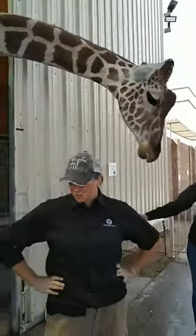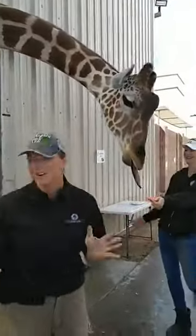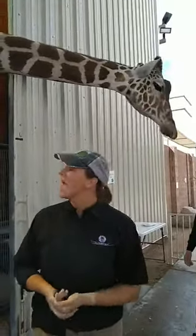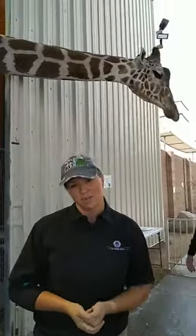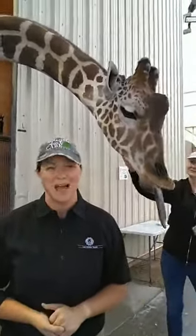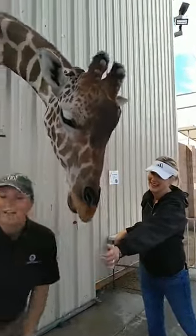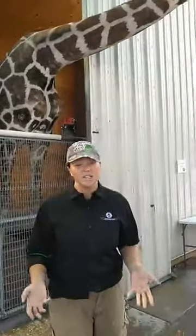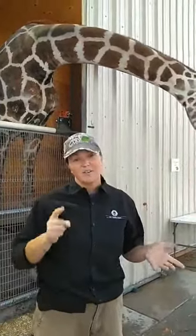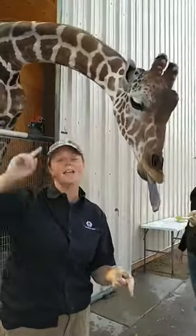Looks like we have a couple questions. The first question is how much does Ozzie weigh, and the second is how long is his tongue. Right now we don't have an official weight on him — we don't have a scale big enough, but we estimate he's somewhere around 1,500 to 2,000 pounds. He can get a little bit larger. A full-size reticulated giraffe is going to be closer to 3,000 pounds. As for his tongue, it's about 16 inches. The way you figure out the length of a giraffe's tongue is you take their height — for every one foot of height, their tongue is one inch long. If Ozzie is 16 feet, his tongue is 16 inches.